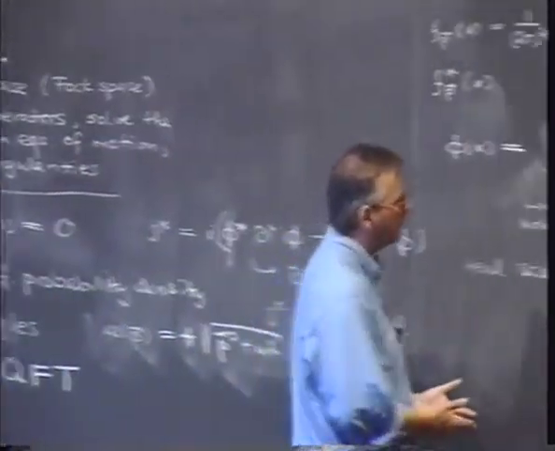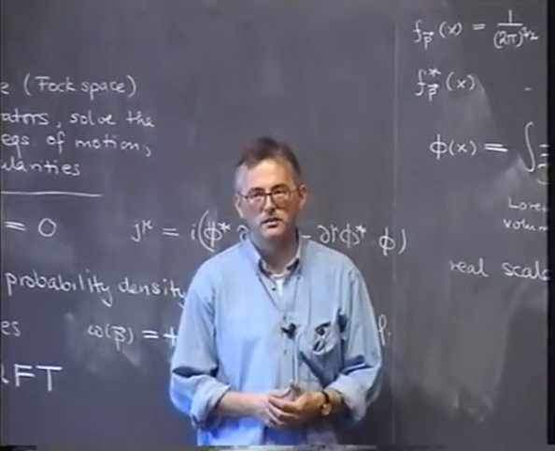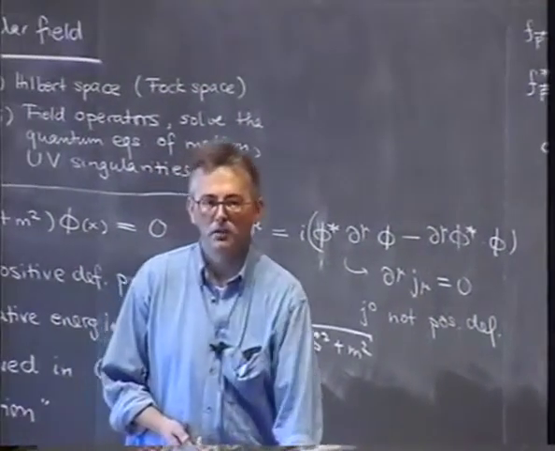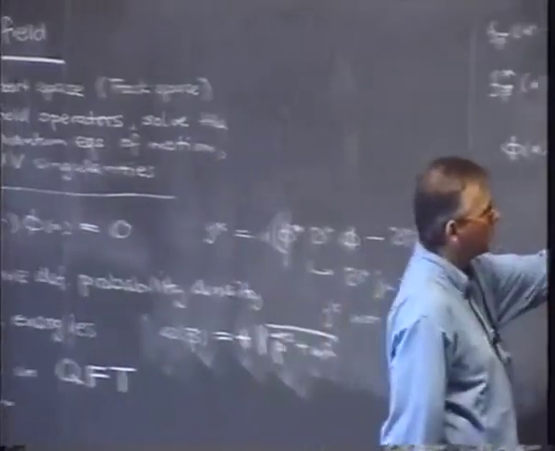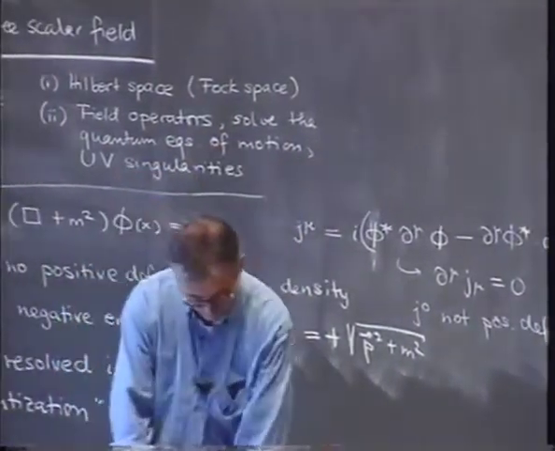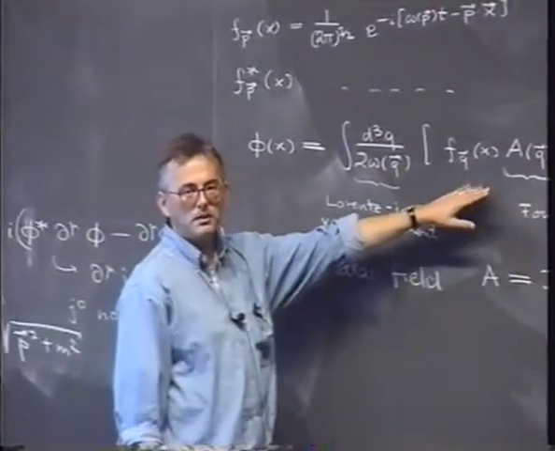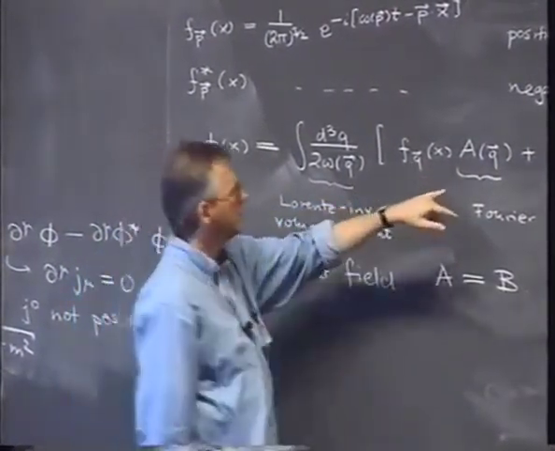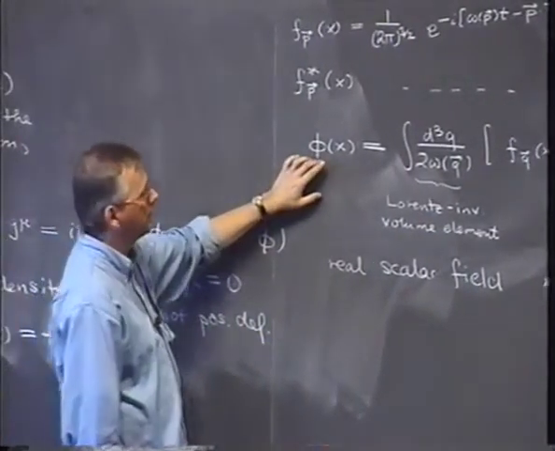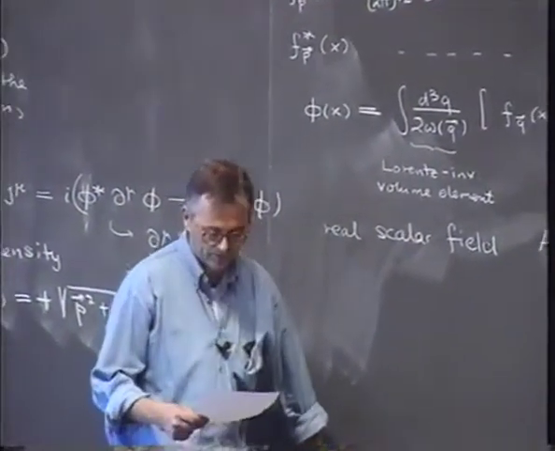If you want a particle to be different from its antiparticle, then the field has to be a complex field. So, for example, you talk about the W bosons, the W plus boson and W minus boson are related by complex conjugation. Or later, when these things become operators, then complex conjugation is replaced by taking the Hermitian adjoint. Of course, you can also invert these formulas, and you can look up the expressions for A of q in terms of phi of x and phi star of x and the derivative. You can look that up in the books. At this point, we just have to accept that this can be done.